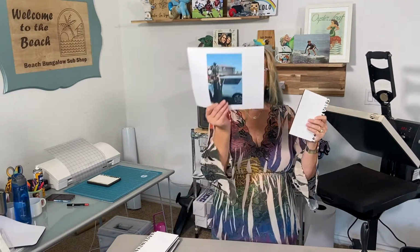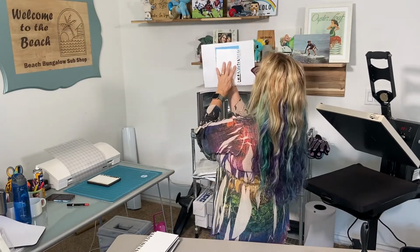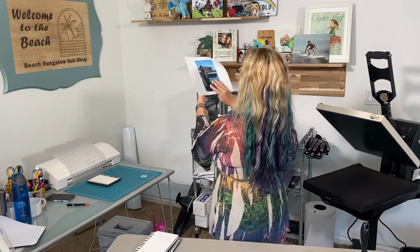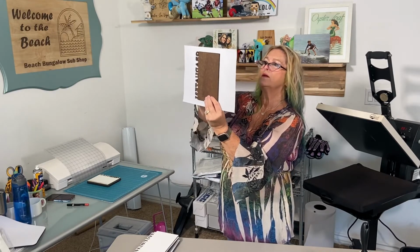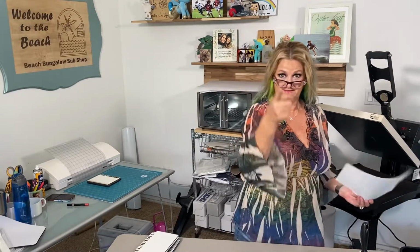So what I did, I printed this on my laser first, just to get an idea of where it's going. I'm like, okay, I like that. You can also put it behind. And so I'm gonna do this because I can see with the light behind me there. You put it up to the light and that way you can see where the letters are coming through, all right? And that way I'm not wasting dye sub paper and dye sub ink. I just do it on my inkjet or my laser printer. And once you like it, that's when you print your final copy, okay?